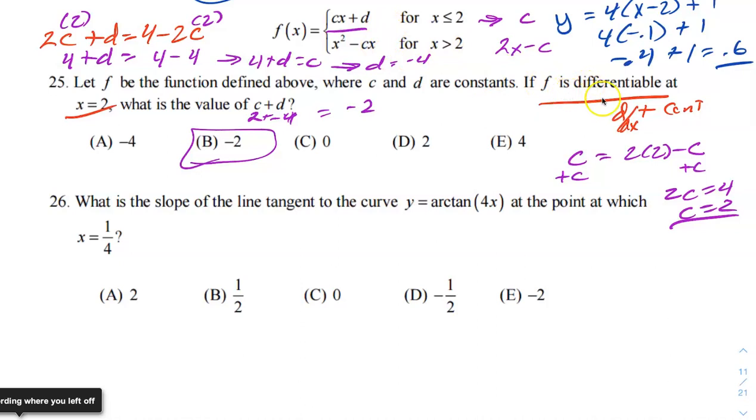If I see this and it says differentiable or continuous, I know set them equal each other, plug in the number. If it's differentiable, you gotta know it's both. It's differentiable, which means when you take the derivative, you can plug in 2 and set them equal each other. And that means it's also continuous. So you just set them equal each other and plug in. And you just gotta solve it.